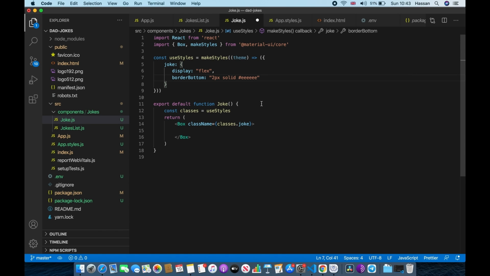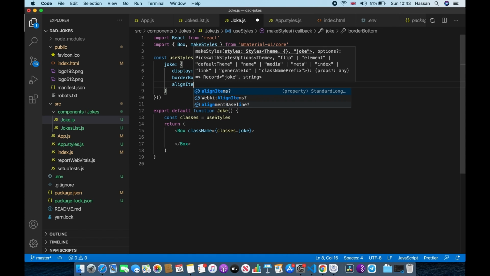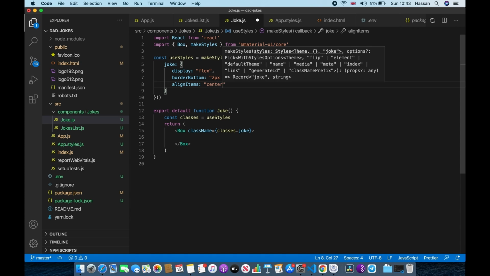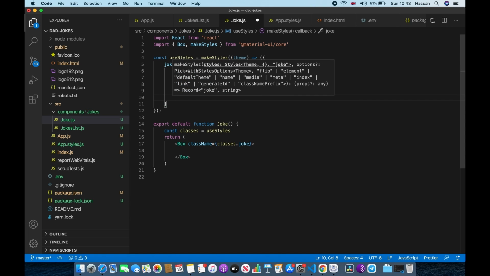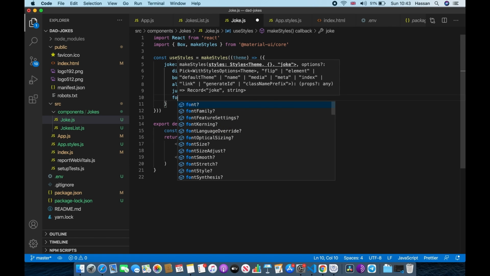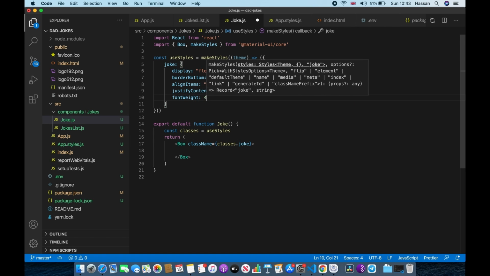After this border bottom, we're going to do align items center because we want all the items centered, and justify content center as well, which does the same thing. We also want the font to be bold, so we're going to use font weight 400.